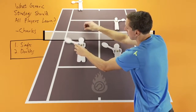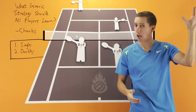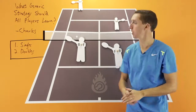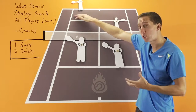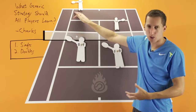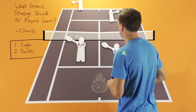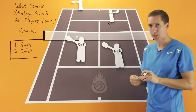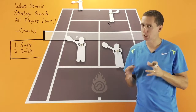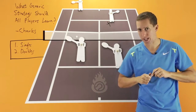On the other hand, if you have an offensive shot — you're close to the net, the ball is high, you're making contact above the height of the net — do not hit back to the baseline player or the person furthest away from you. The vast majority of the time you should be aiming towards the person closest to you, because they have the least amount of time to react. You're able to aim directly at their feet, as opposed to the baseline player. There are so many reasons why hitting in their direction is generally best.